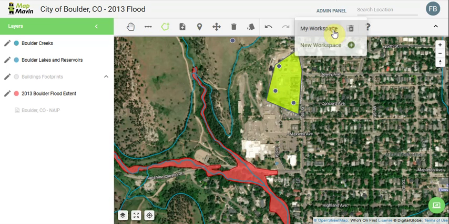And then I can actually have several different versions of these collections of markups. We call them workspaces. So a workspace is just one layer of all of the markups you've made. And then if you want another one, you can make another one on here. And it will start completely fresh and you can toggle between them.